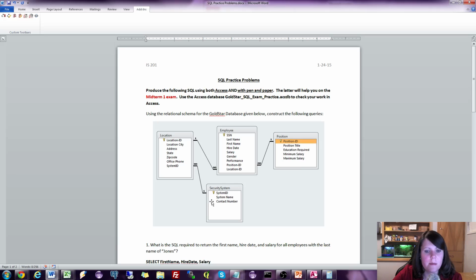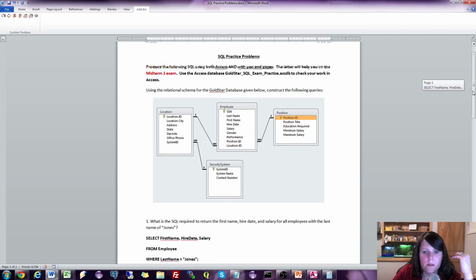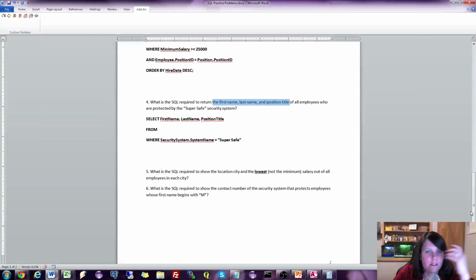Okay, so does that make sense? I'm getting all the way from system name all the way over to position title and having to set each foreign key to primary key as I go. So let us do that. It's going to be a lot of clauses. So this is where you just want to make sure that you've got all the clauses if you're looking at a problem. Okay, so I just described, I need all those tables, right? So I need from employee, location, position, and security system.